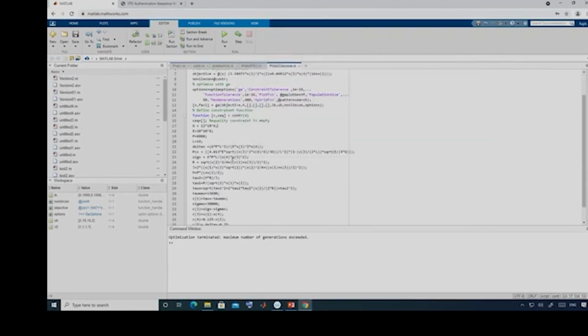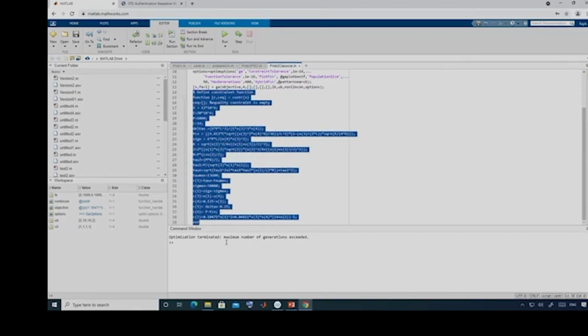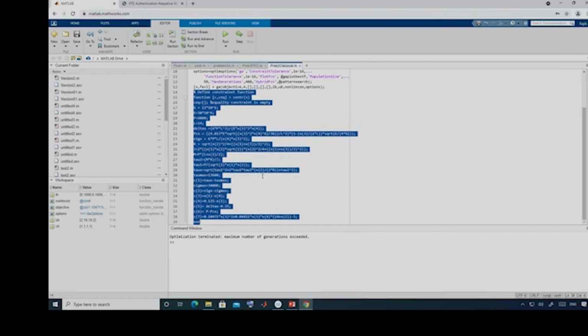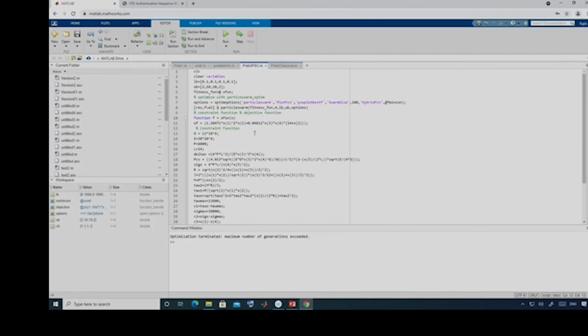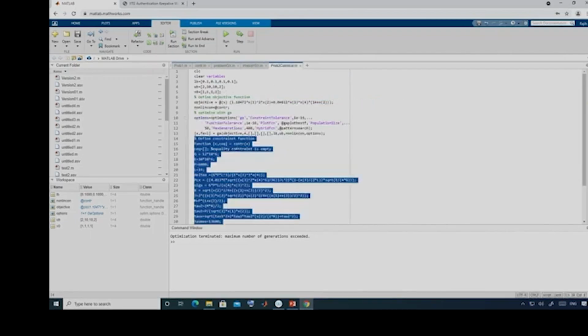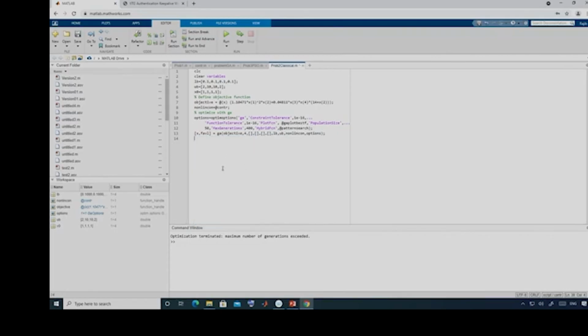Let me try one thing. Let me delete this part, because I have already defined this particular problem.